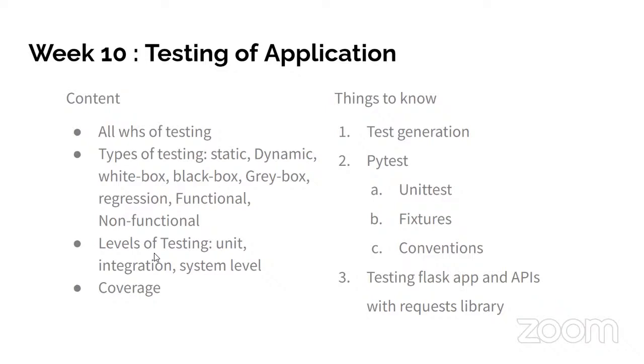Unit testing is whether a single controller is working properly, because that is a unit, the controller. All right, and now integration testing, whether two controllers in combination are working properly. How do you connect two controllers? Using redirect, right? So when you redirect the output of one controller to another and you get a 200 status, it seems that integration testing is working fine, because here you integrated two units and saw that that particular set of controllers is giving the right answer. All right, then we have system level testing.